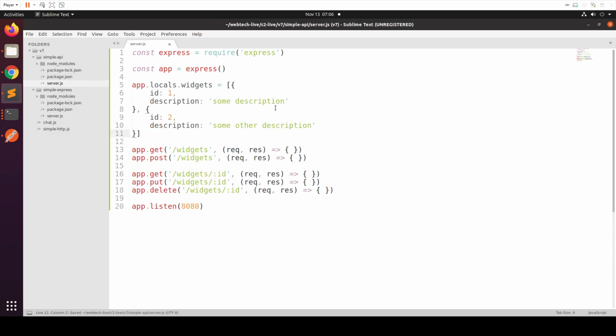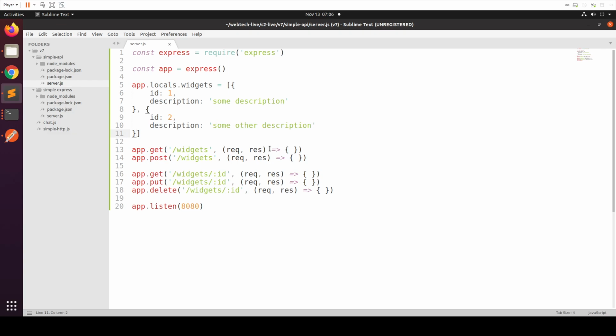Right, so they have an ID and a description. Now if I add something to this array, which I can, it's not actually going to persist if I close the server and restart it. It's always going to start in this state. Now this is the problem with having volatile state, but for now this is going to be sufficient.